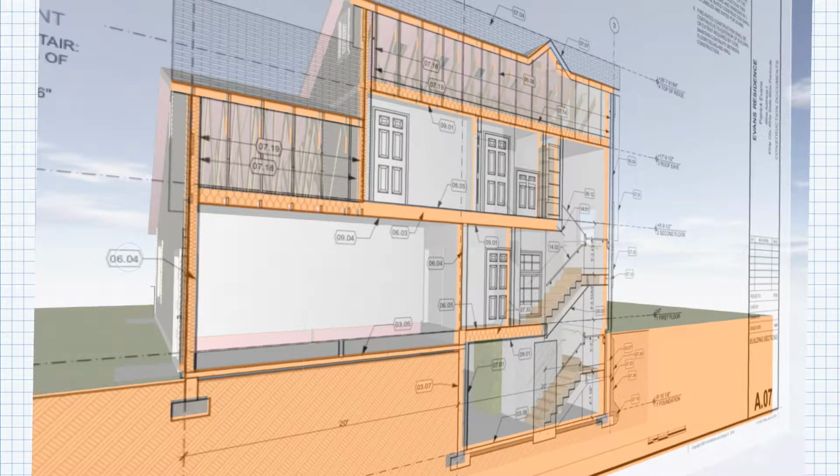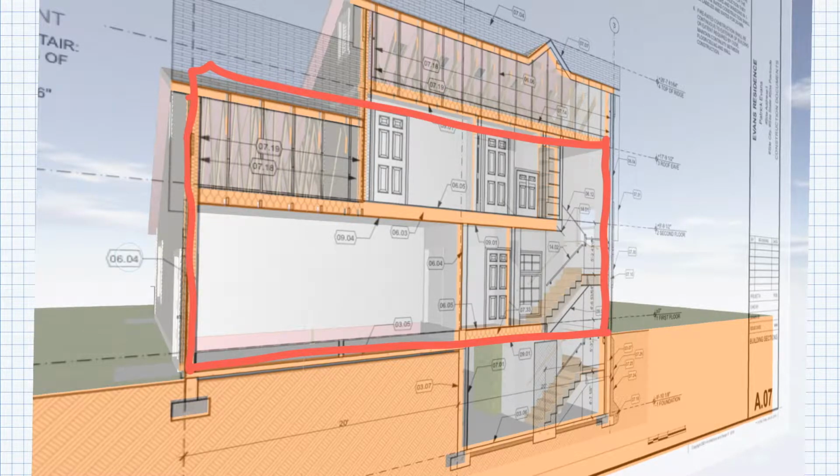So let's talk about the insulation of a building. Ideally, the best way to insulate a building would be to create an impenetrable box, an impenetrable boundary of insulation. That way you can create a completely isolated area. But the problem is we have these pesky things called humans that occupy these buildings.